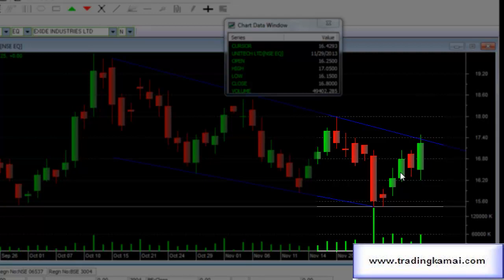In other words, even if stocks are trading in a downtrend, they always have some kind of range bound. You can always leverage that range bound and do trading. At this moment, Unitech looks to be range bound, and it's definitely a good viable option for trading. You can see again over here, it has touched this slope line, that is the uptrend line, and it looks to me that it is not trying to break this range. So probably you can again see a downtrend. But in case it breaks this downtrend line here, then definitely we'll see new highs in Unitech.